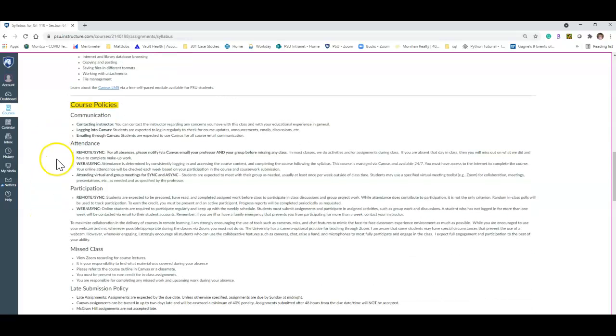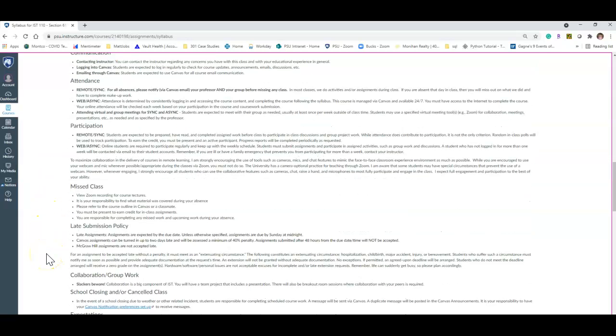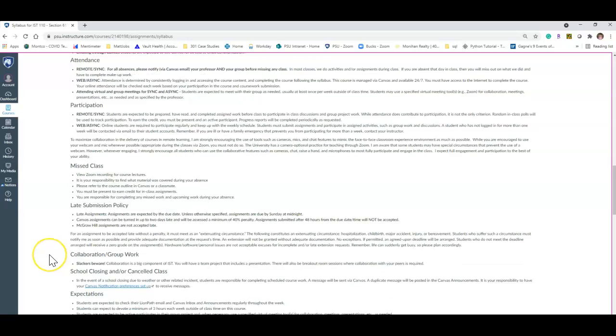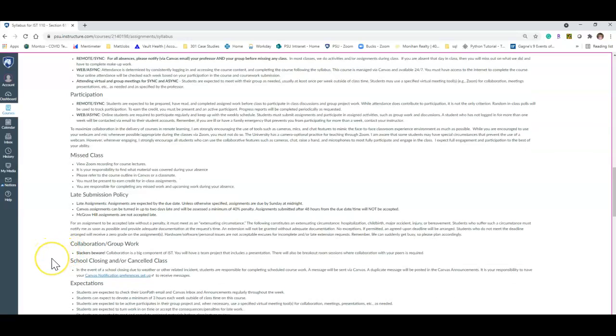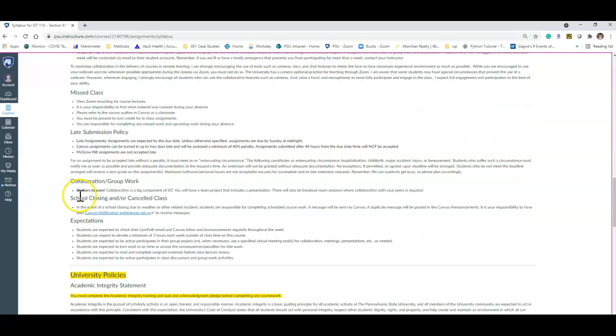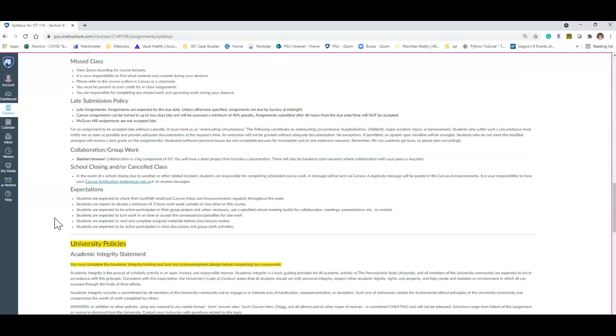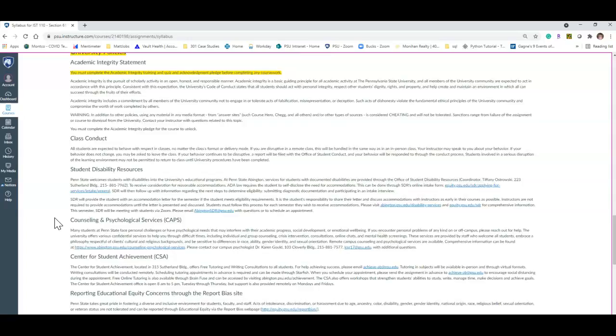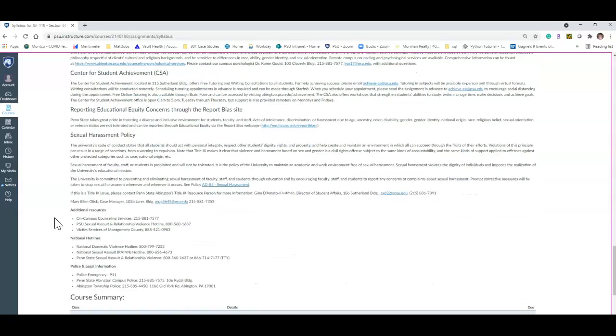But again, just take a look at the course policies. Things that won't change is the late submission policy. In terms of collaboration, we're not going to be doing a whole lot of that, again, because we're limited and we only have 6 students in the class, and I think it's going to be really tough to juggle you guys trying to get together in that short period of time. In terms of canceling class, I'm going to post an announcement. As you already know, that's what I'm going to do. Here are some expectations, and then as we scroll on down, we're going to see the university policies.